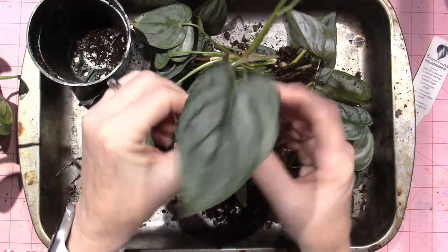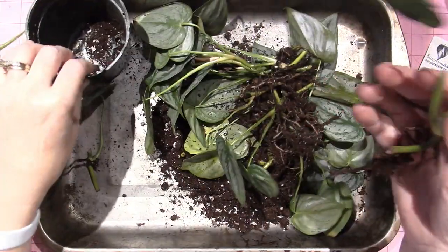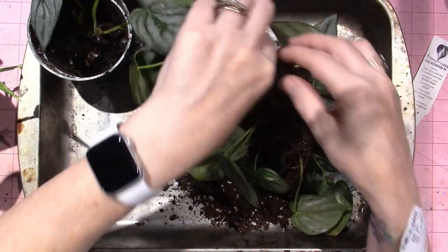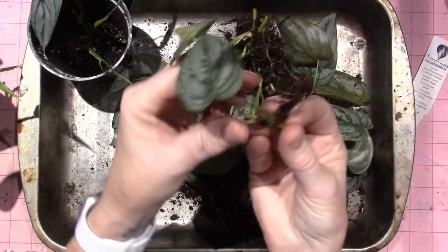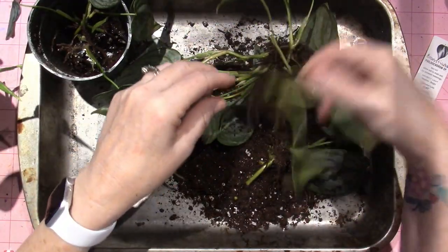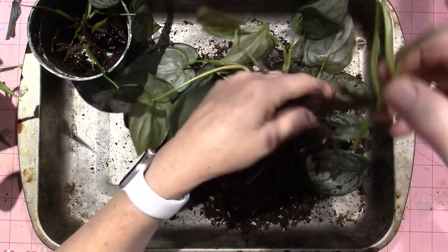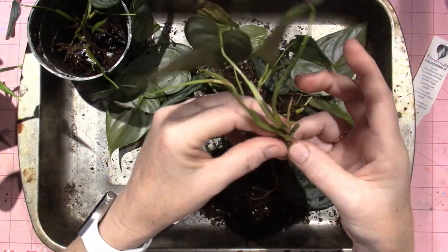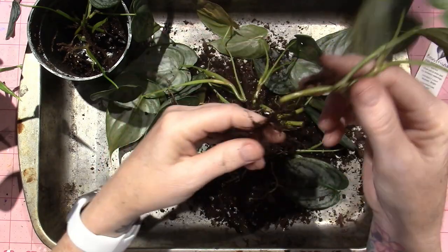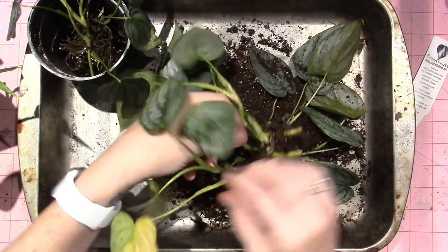It has almost like an aerial root coming down and then one other root. I'm going to pot it back in here, but I really wanted to see what's going on. This is basically a propagation I could have done myself. There's another cutting with just one root — wait, it's just tangled in other roots. Maybe two roots total. And this one here — that's actually a nice hearty root, but still very minimal.